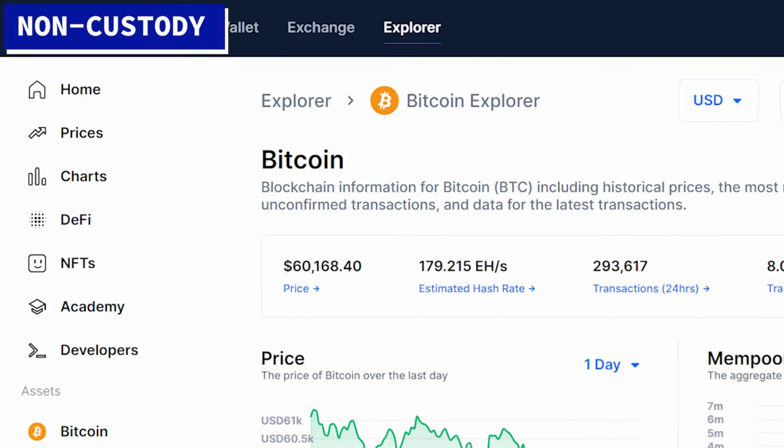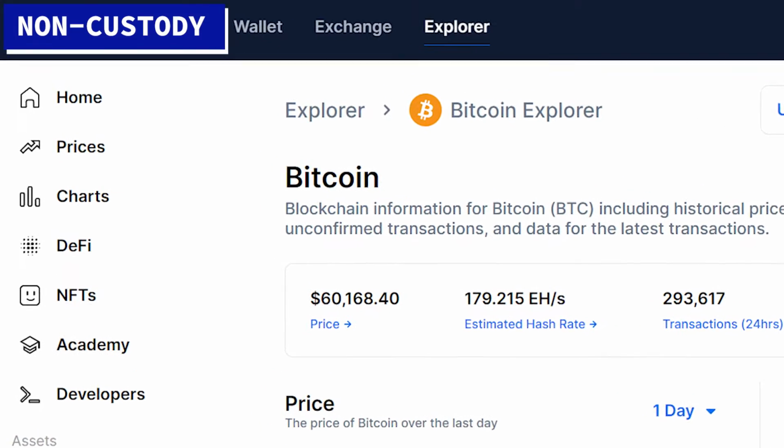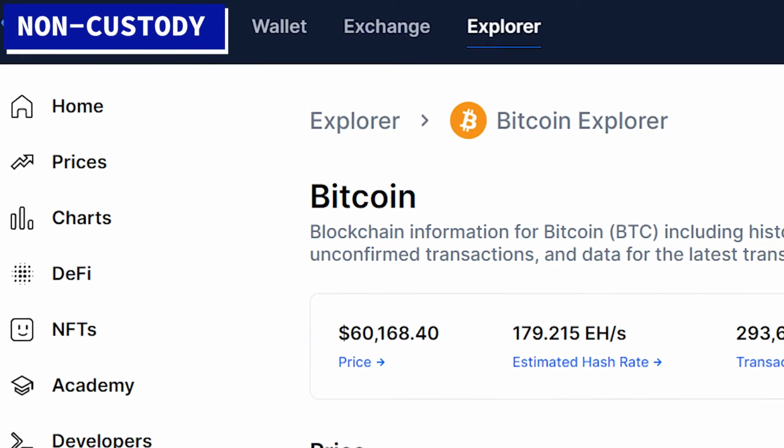You may need to record various types of transactions, so you may need to know how to use block explorers to pull from. You'll need to know how to actually look up your transactions and record them, and what various different software you could use to also record those transactions. Some will do it automatically for you, pulling a lot of this data for you. Some of them are going to be much more manual. This is something that you're going to have to learn about.